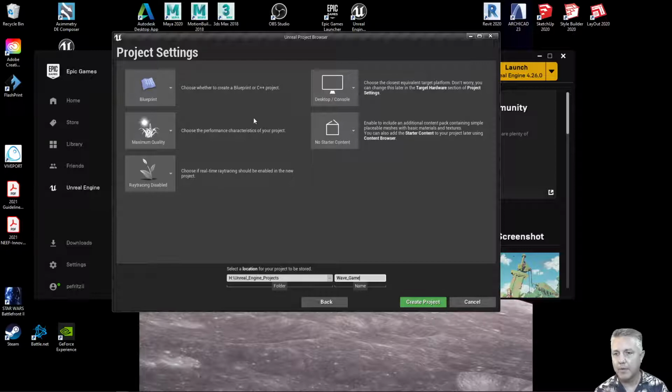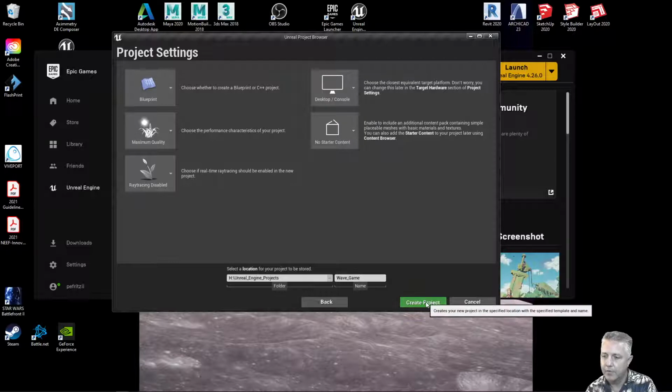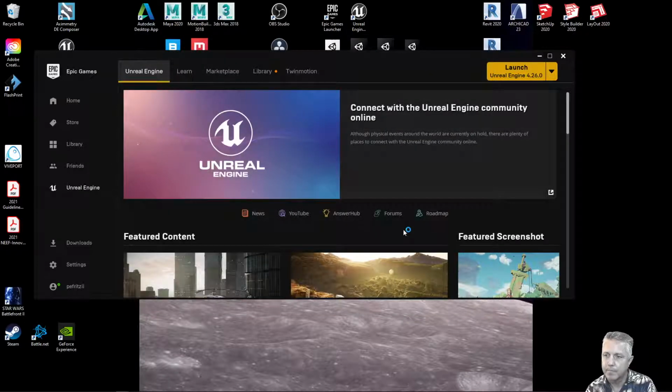Oh, before I do that, I want to point out here, I'm not bringing in any starter content. This is going to be a completely empty blank setup. And the reason is as we import our other assets, those assets will come in with them. So we're going to migrate a level from one of our landscapes that we've already created. So I'm going to go ahead and choose no starter content, leave everything else default, create the project. And I'm going to go ahead and pause for a minute, and then when that comes up, we'll move forward.